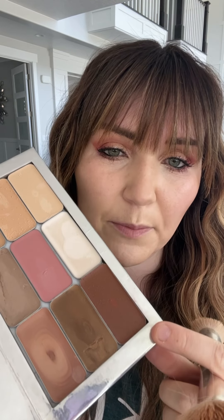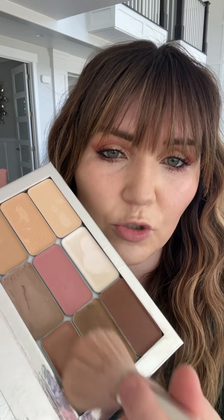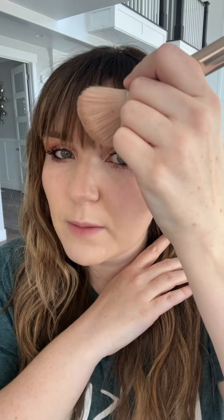Now I'm going to go in with some bronzer. Down here I've got what I refer to as my JLo glow concoction — it's Bella bronzer, glow illuminator, and rose gold illuminator — and I just swirl my brush around all three and use that as my bronzer. You just want to place bronzer on the high points of your face, almost like a letter C along the side of your eye, and you can also put a little on your chin and the tip of your nose.